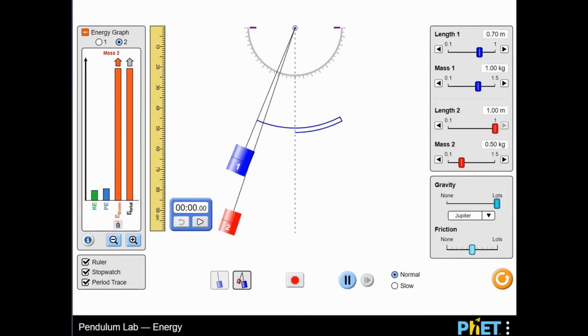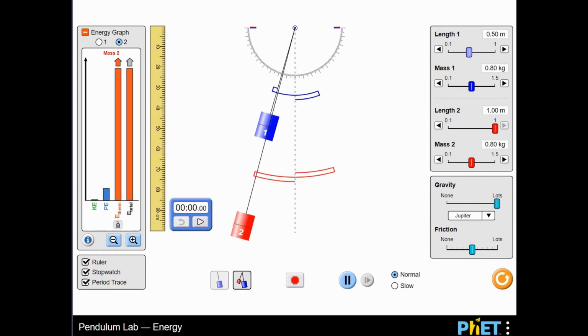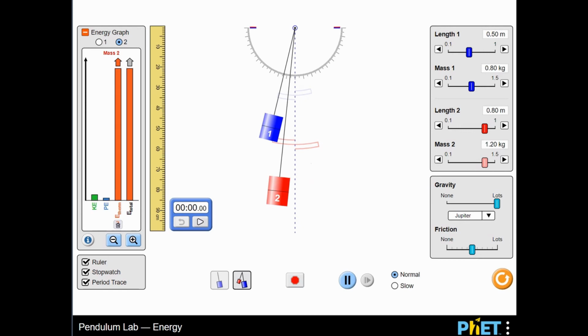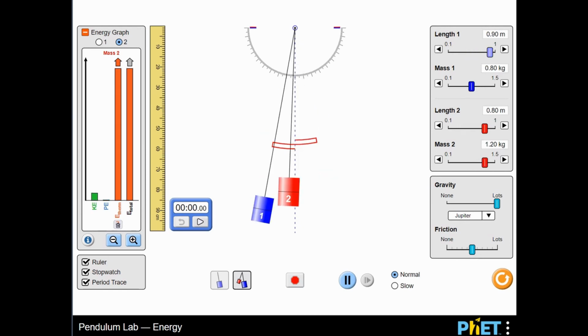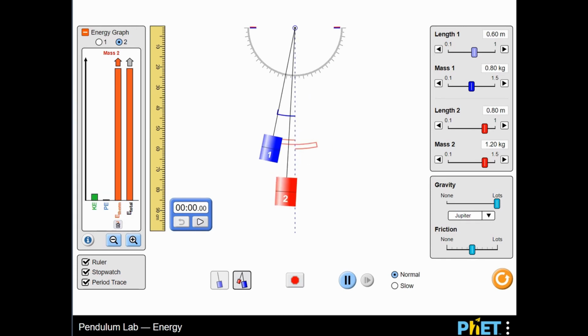Monitor the energy from the pendulum as you conduct different experiments. You can customize all the inputs by selecting specific buttons on the settings for the simulator to experiment with different scenarios. You can lengthen the string of one or both pendulums, increase the mass, change the gravity based on different planets, or alter the friction and watch what happens. Use the stopwatch to time the experiment and the ruler to measure the change that took place.